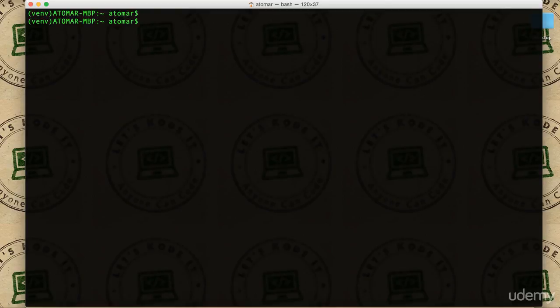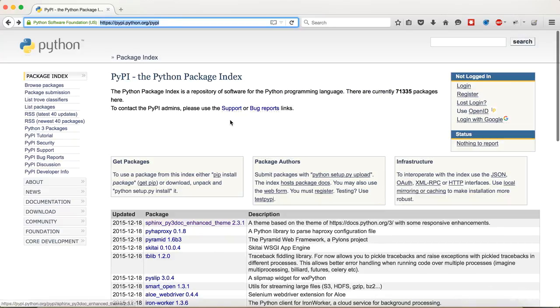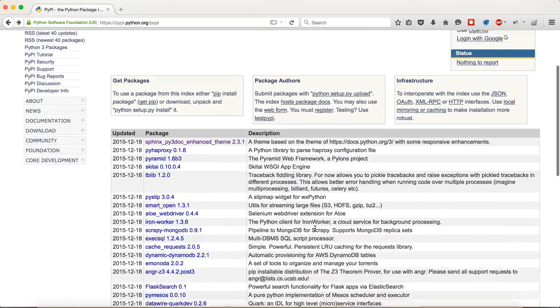So pip is a package management system which is used to install and manage software packages which are written in Python. People develop Python packages and then post them on the Python Package Index. If you see, this is the Python Package Index, pypi.python.org/pypi. Package authors can submit their packages, they register and submit them, the Python community approves them, and then the package is available for everybody else as well.